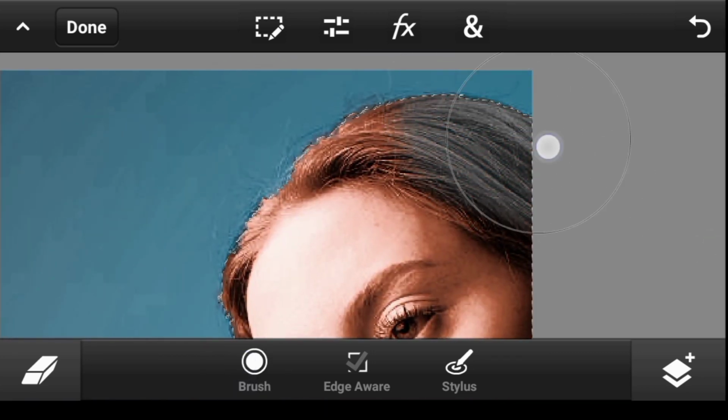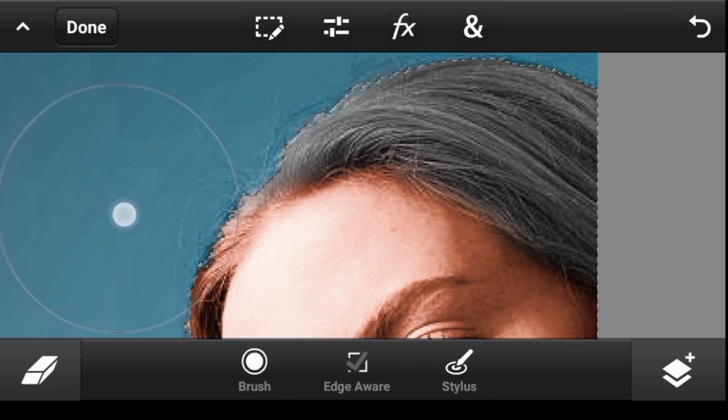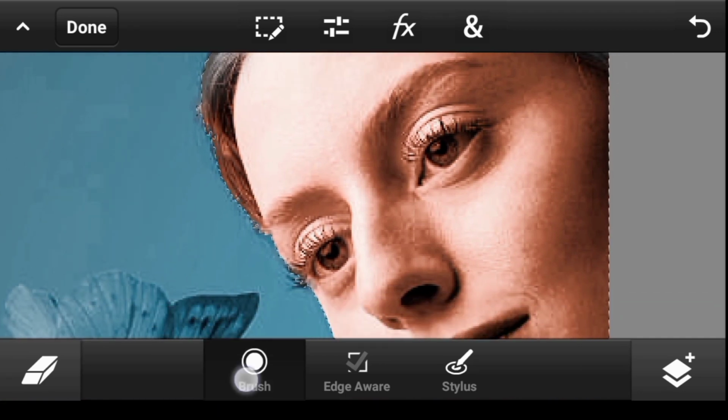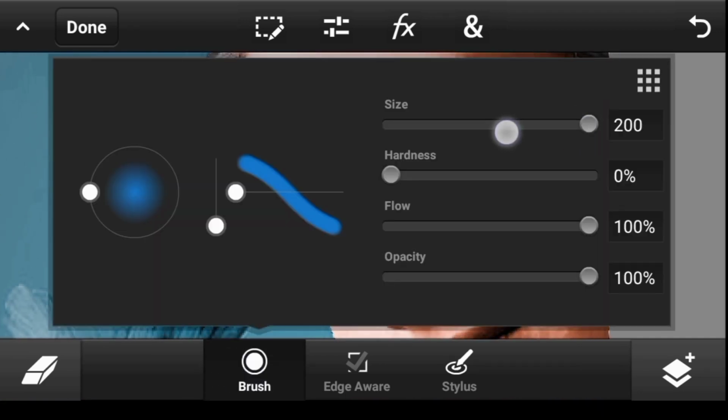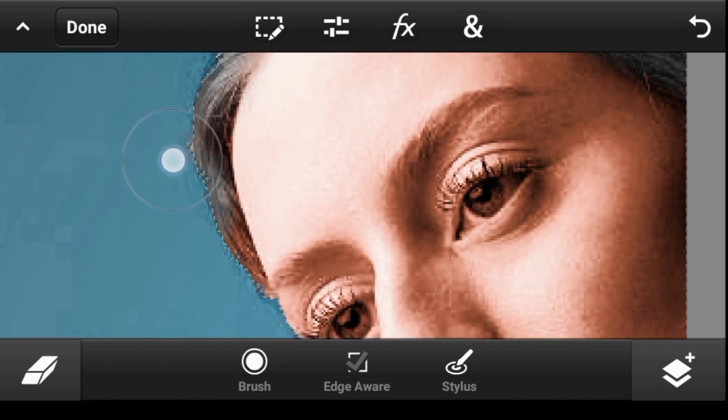So I'm just going to brush around the hair, so erase it from the hair. So carefully erase it from this part. I think I'm going to make the brush a little bit smaller, so you can erase it.